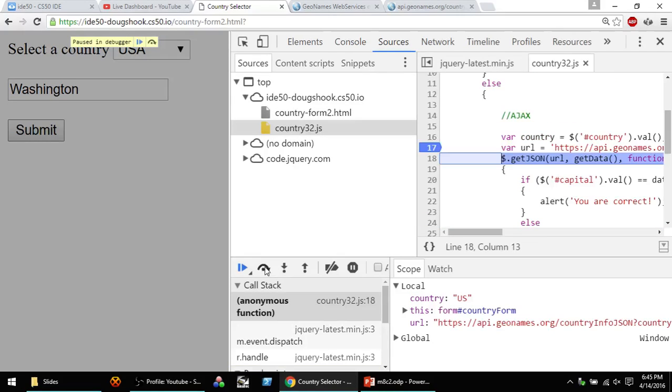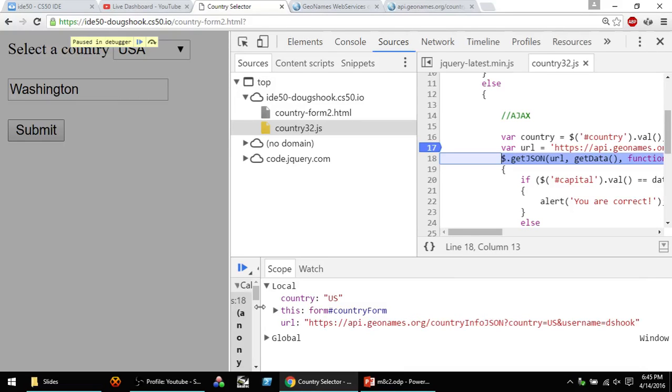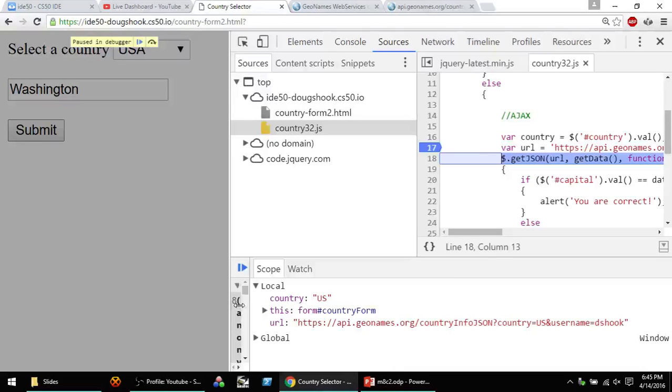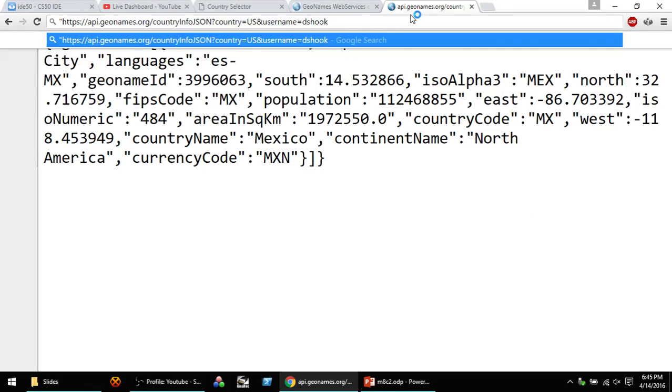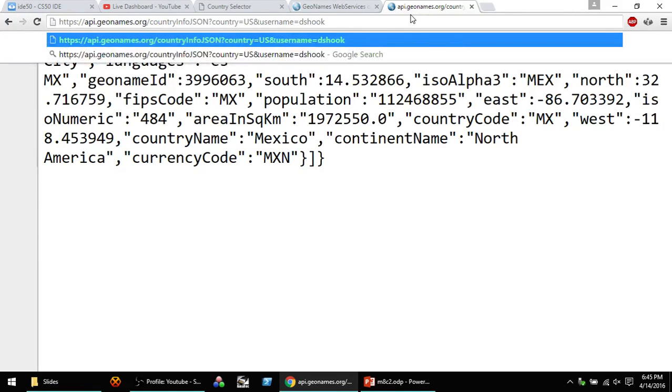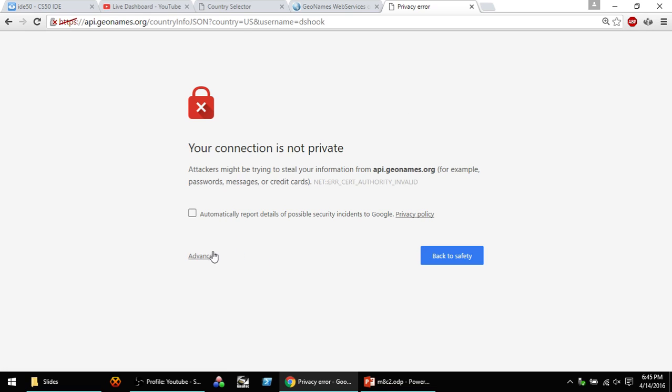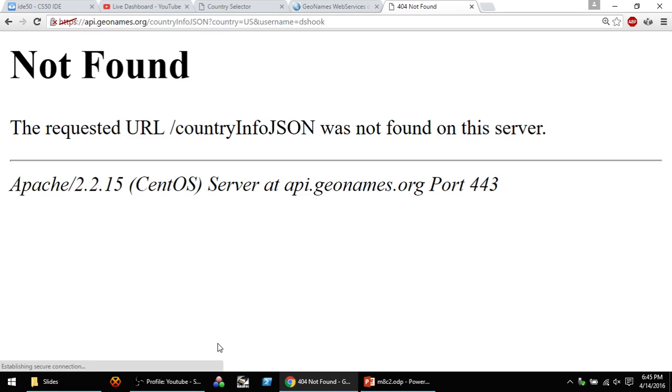So when I take a look at this, it says this guy right here. I should be able to copy that and paste it in and hopefully see the results. Ideally. I need to take the quotes off, but I should be able to see the results here. Did this to me last time. So something didn't quite work out right.